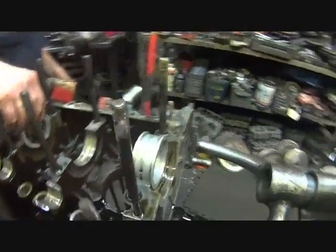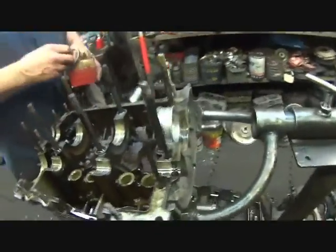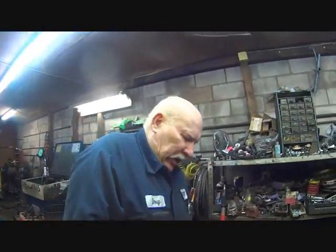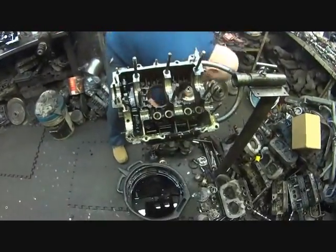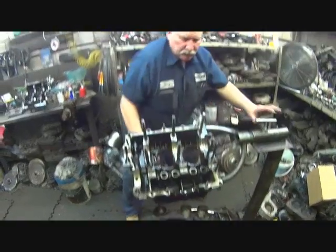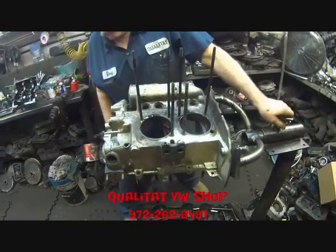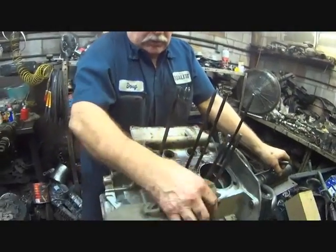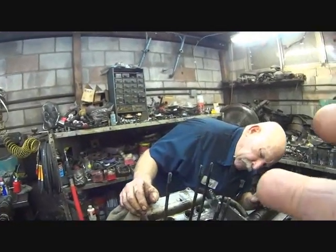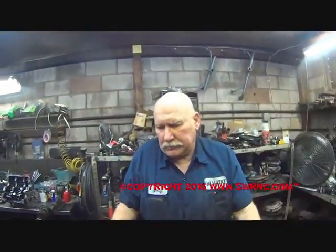The thrust is the most important bearing because that's where your end play is on the crankshaft and the flywheel — that's where most of the weight is. So it appears to be a good rebuildable block unless I clean it up and find a crack or something. We got lucky today. This engine is only bored out to 20,000 — would you recommend building a bigger engine like a 1776? It would be a good candidate for a bigger motor, yes.